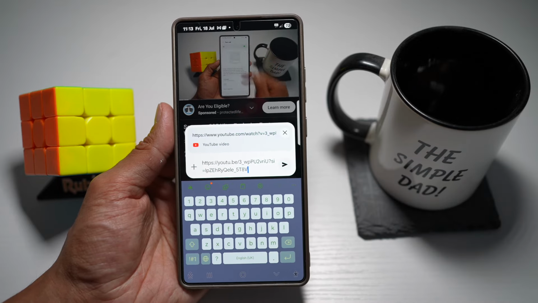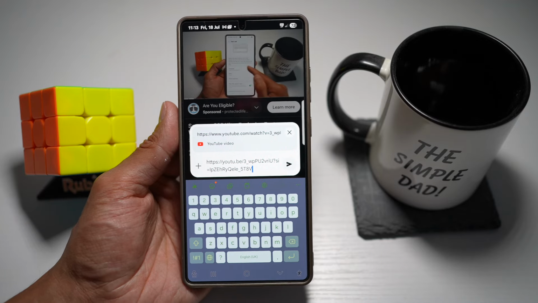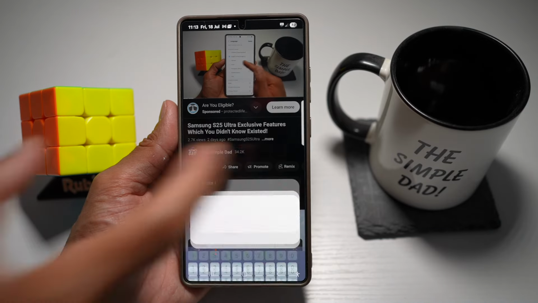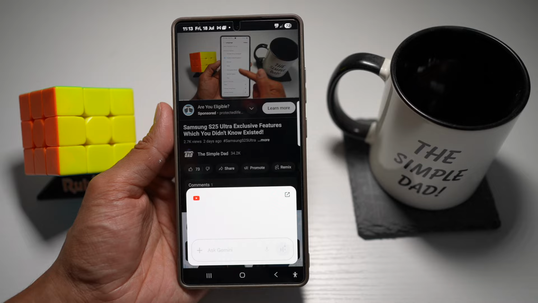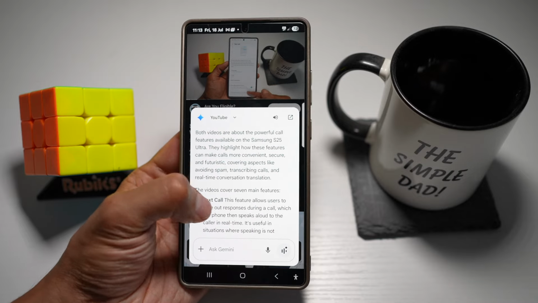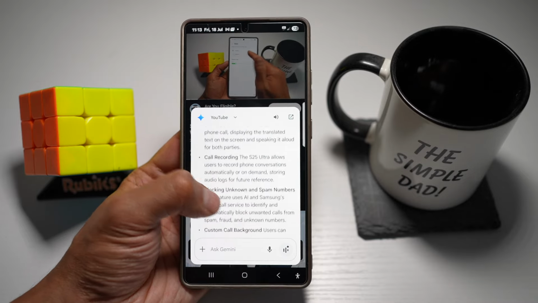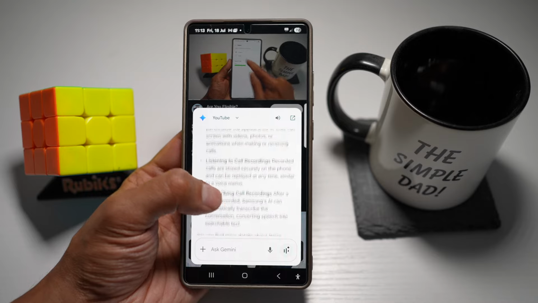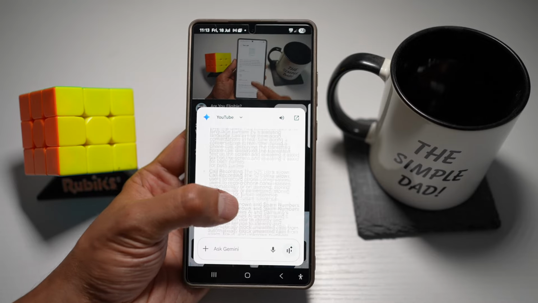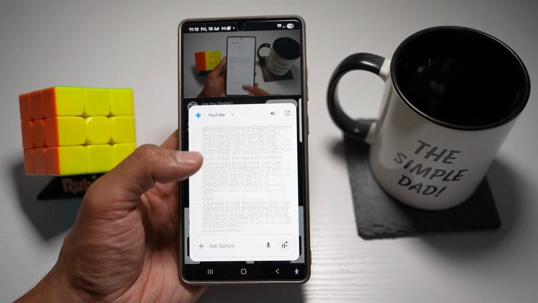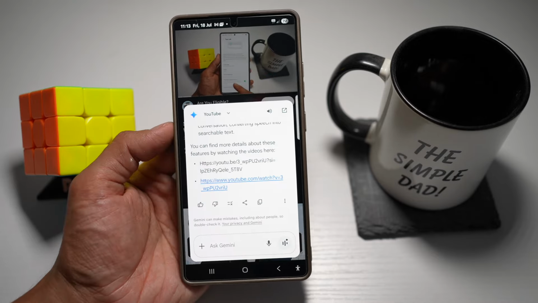So as you can see, Google Gemini will basically go to that video and will extract all the key information out of it. So just give it a few minutes. So as you can see, it's extracting all the key information out of that video. So this is great as you don't need to watch that video. You can basically look at the quick summary of it. So it understands long and foreign language video fast. It's great for students, professionals, or anyone short on time.